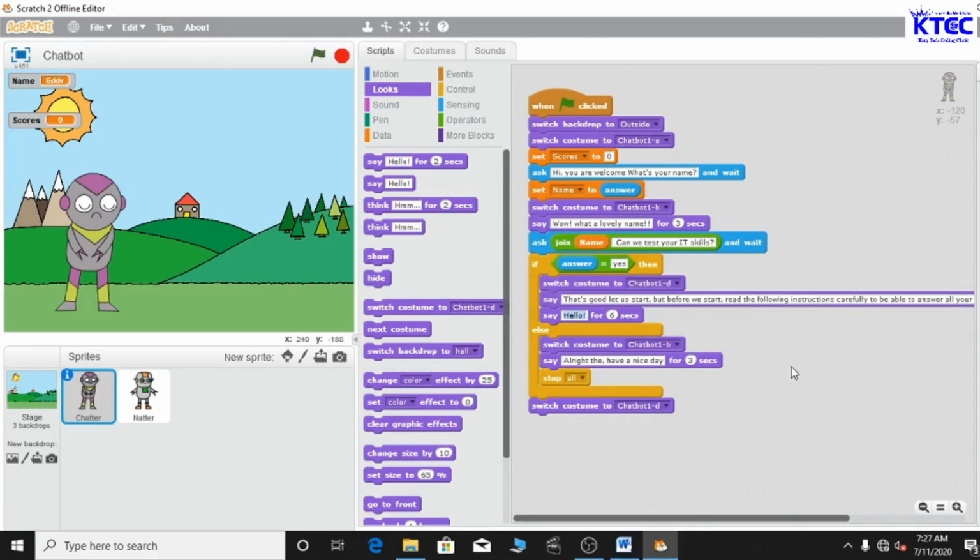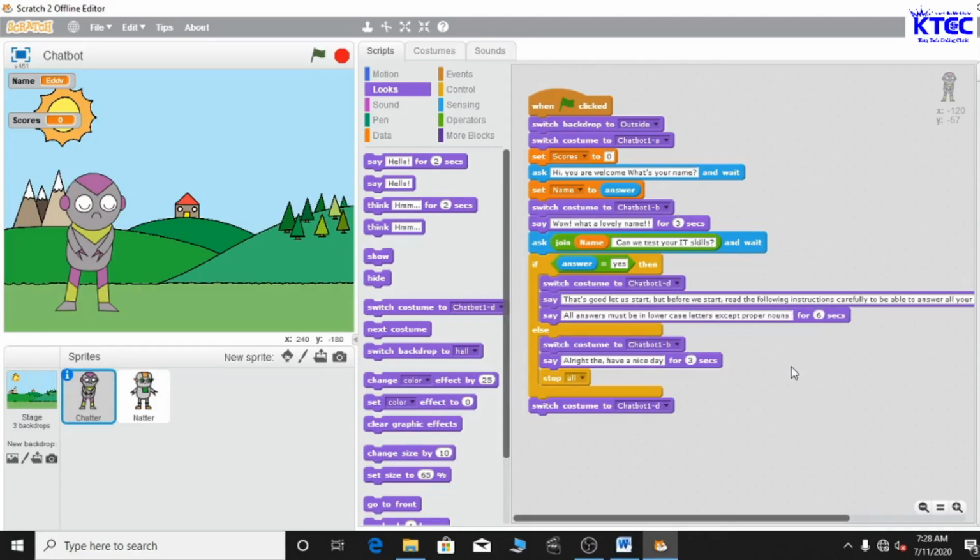So we say, all answers must be in lowercase letters, except proper nouns and acronyms. English teachers know what I mean here.